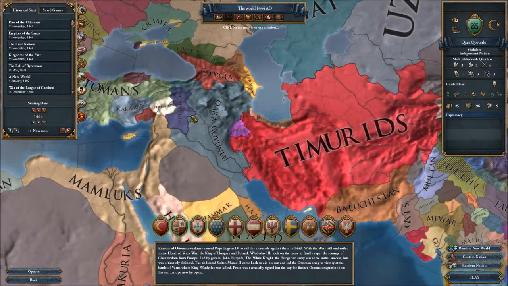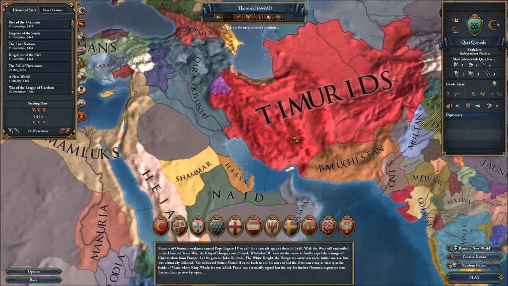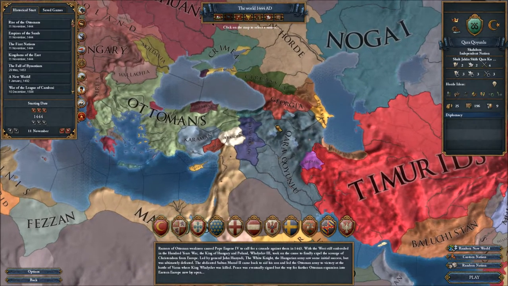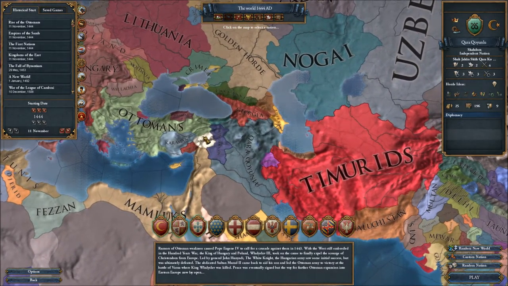So we're gonna start off as Qara Qoyunlu, and try to form Persia, basically. And that's because they have the right culture and the right religion and all of that stuff. And as you can see, our biggest threat in the beginning is going to be the Timurids, and then later on Ottomans, because the Ottomans always blob out.